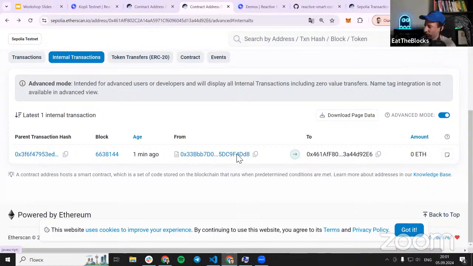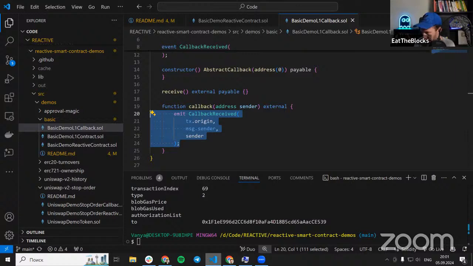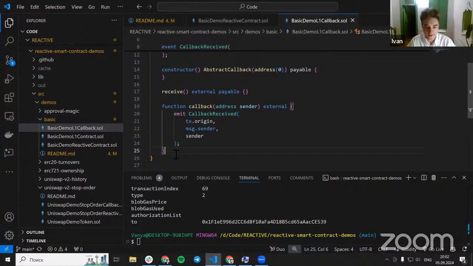Yeah, very good. And so I guess next maybe we can answer a few more questions if people have them. So for example, there was a question: can you use the Reactive Network instead of a bridge to transfer tokens across chains? No, you actually cannot use it instead of a bridge to transfer tokens across chains, but it might be pretty useful if you're building your own bridge, because you can monitor the event of tokens being received on one end, and then you can trigger the tokens being issued on the other end.